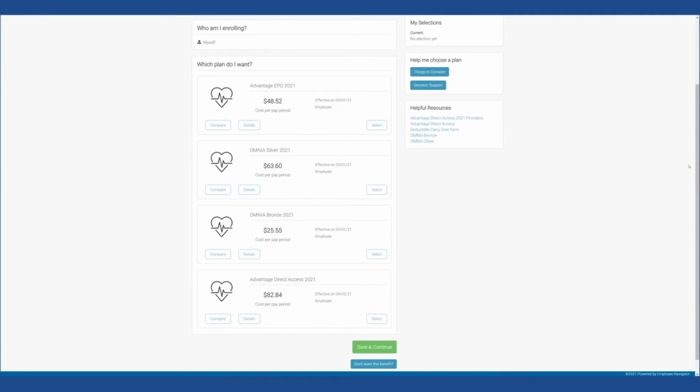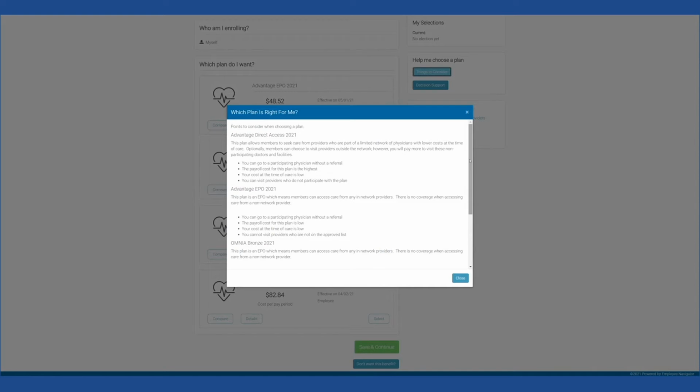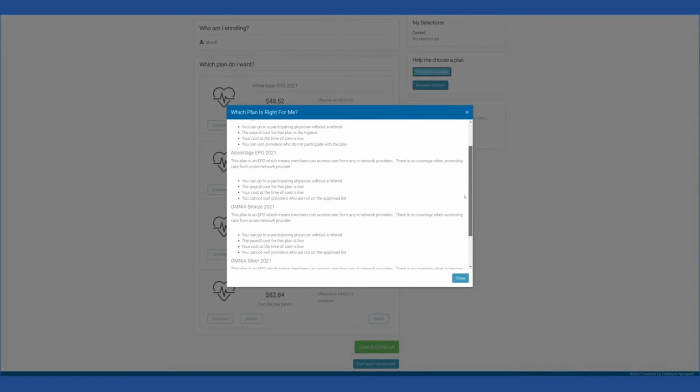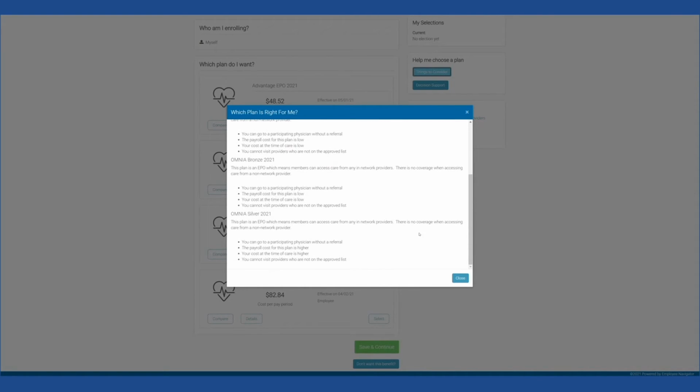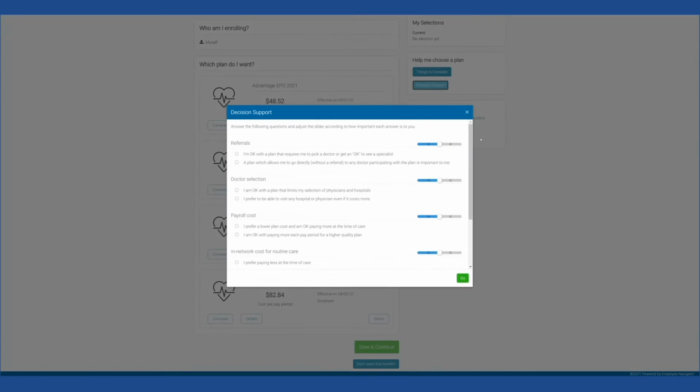Here we can see all of the different plan options available, but what happens if an employee is unsure of what to select? If they navigate over to the right side of the screen, they'll find guidance on what plan will allow them to be ready for life. First, let's click on the Things to Consider button. This will give me some key information about each plan in user-friendly language that employees will understand. Benefits can be confusing. We're here to help make it simple for everyone.